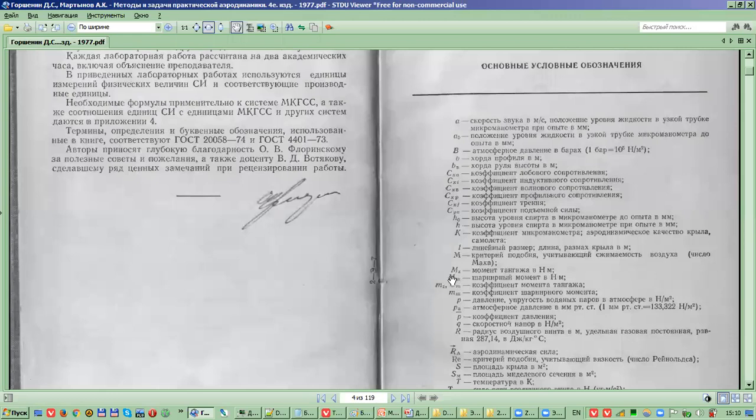For example, in this case we have mz, the moment in newtons, and English books in this situation use cm. For example, cx, drag coefficient. All English books use cd, and so on.